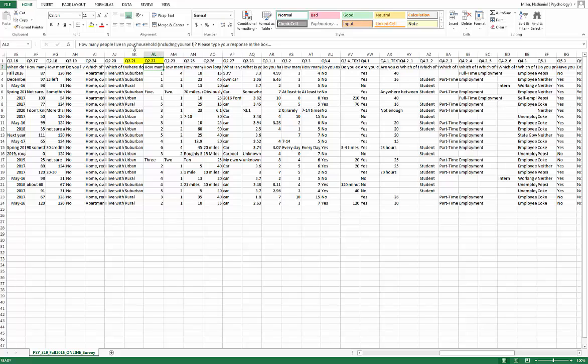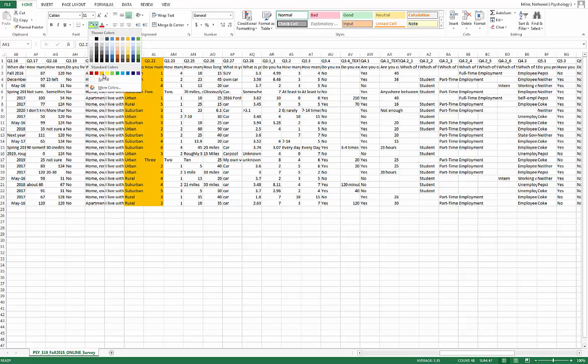Okay, so one thing that you can do to make this a little easier for yourself, so you know exactly which columns you're working with, is left click on one of the cells that you're interested in, and then move your mouse over and down, and that'll select the two columns that we're interested in. I'm going to move up here to the little paint can, and I can make this any color that I want, but I'm going to make it yellow just so it pops out to me, and so I can keep track of exactly which columns of data I'm going to be working with.